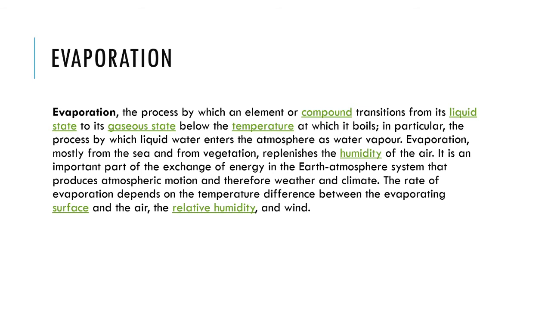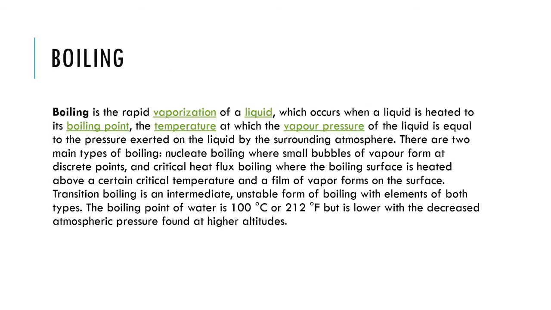It is an important part of the exchange of energy in the earth-atmosphere system that produces atmospheric motion and therefore weather and climate. The rate of evaporation depends on the temperature difference between the evaporation surface and the air, the relative humidity and the wind. Finally, we move on to boiling.